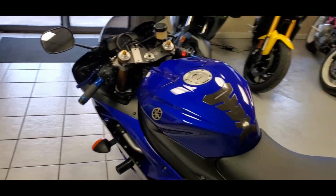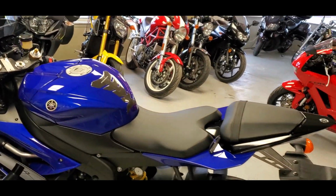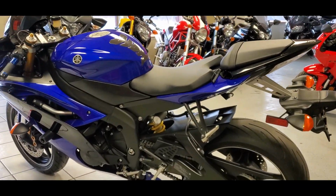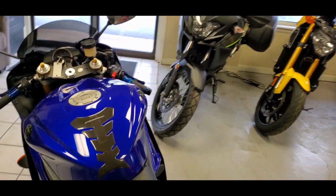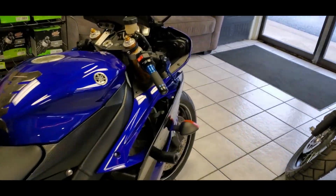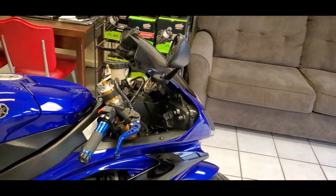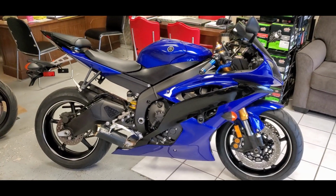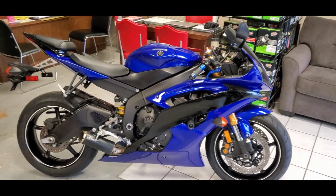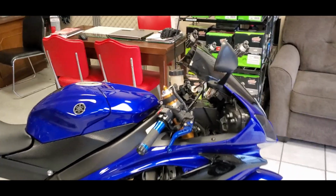It is such a cool bike, but it is a sport bike. So comfort, when we talk about comfort in the sport bike world, well, that's a little bit of a relative term. So these are not the most comfortable bikes, period. But that's not why you're looking to buy it or ride it for sure.